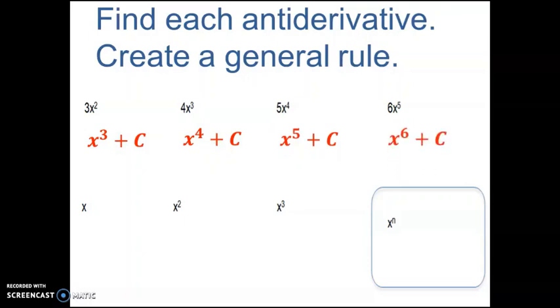All right, there's obviously a pattern here, and clearly I've chosen these very specific coefficients in front to make this work. So this one's going to be a little bit different. What's going to happen here? There's no number in front. You do know you're going to have to increase that to x squared. But will that work? If you just wrote x squared, would that then, going backwards, create this? Think about how you can get rid of that number. So think about this for a moment. Let's see what you come up with.